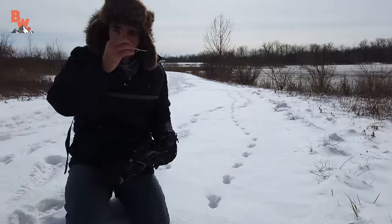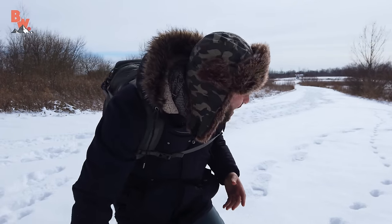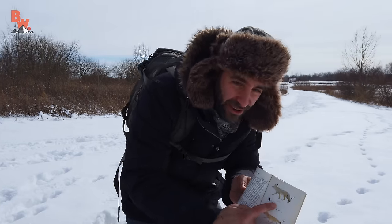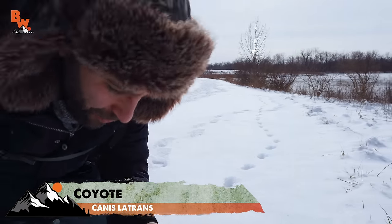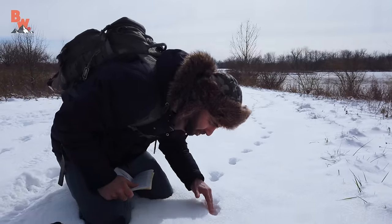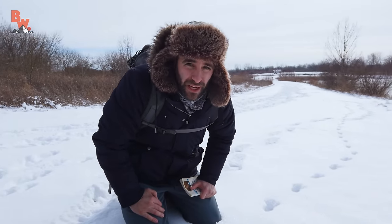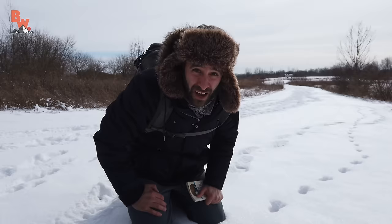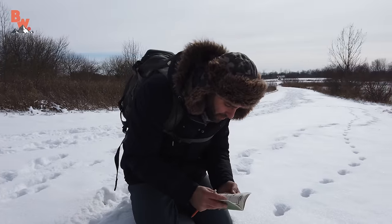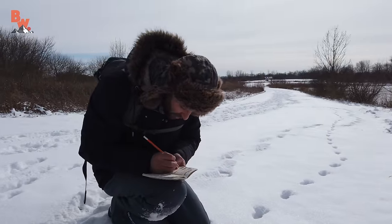You know what kind of tracks these are? Coyote — 100% — based on the size and the area that they are in. Let me get out the field guide so I can show you guys. There's coyote. And of course that print, which is about the size of a dog. These tracks are older — I can tell because there's already snow in them and I cannot see any distinct paw prints. But without question, too big to be a fox, so my guess would be those are coyote tracks. We're going to add that to the list of animal signs we have come across today, in addition to the red fox, the eastern cottontail, and the gray squirrel.